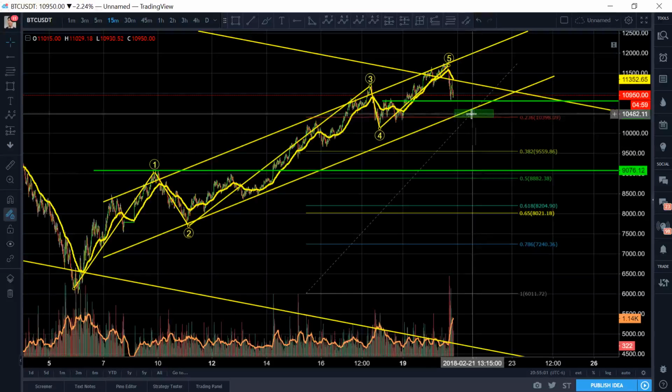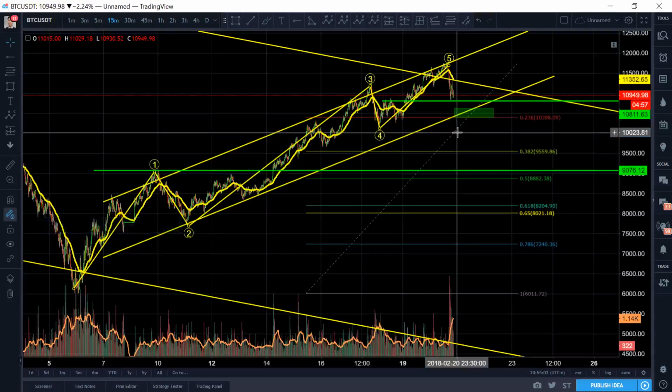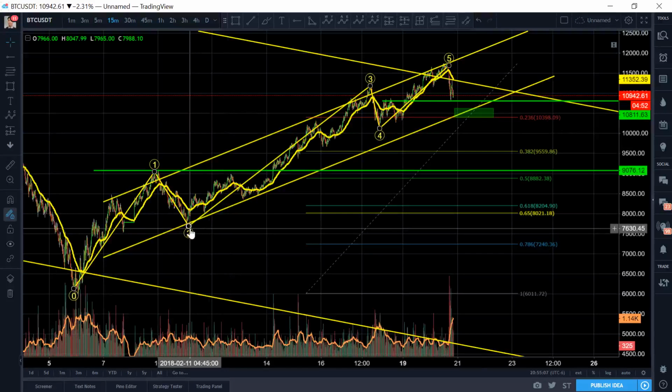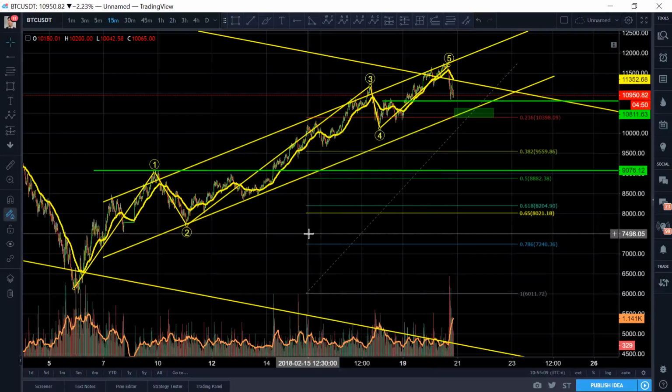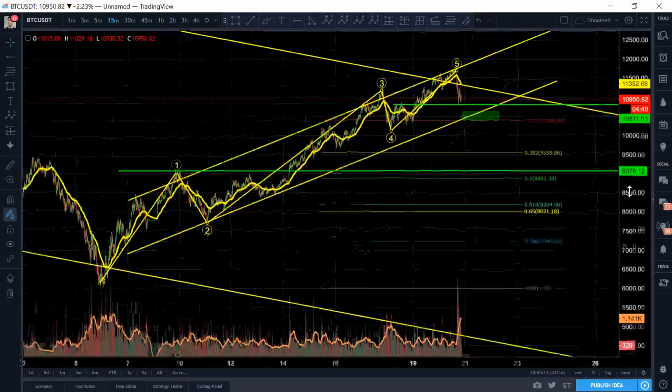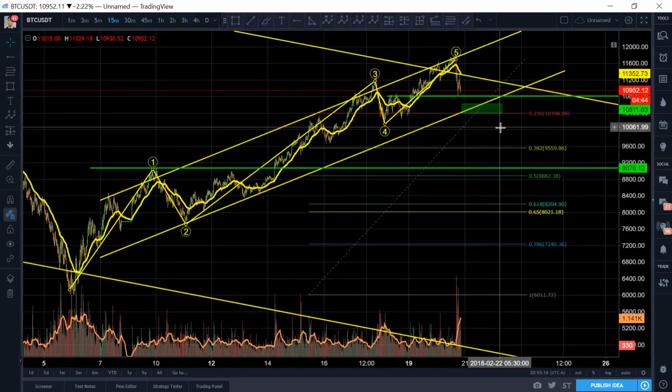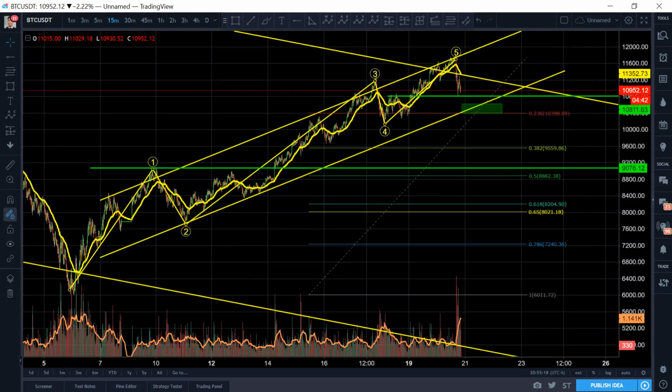So if we do end up touching this trend line, I'm sure we'll bounce slightly off of it, right? A lot of people will probably take a chance to go long there. I don't know why they would, but a lot of people might not have the Elliott wave experience with Fibonacci, so it does make sense for people to do that as well. And I can't blame them for wanting to do something like that.